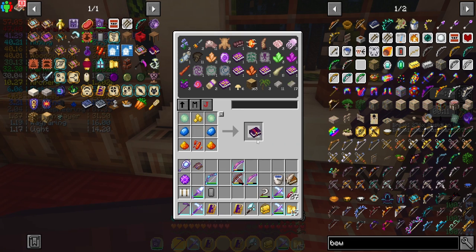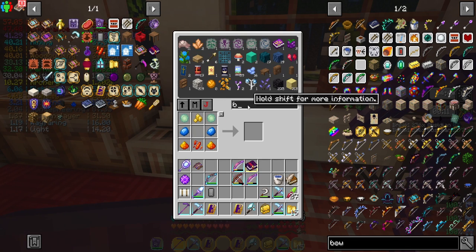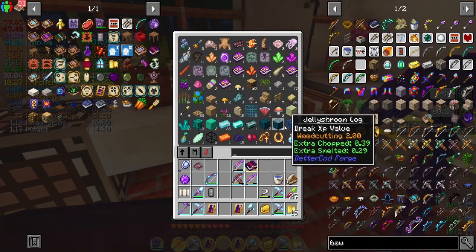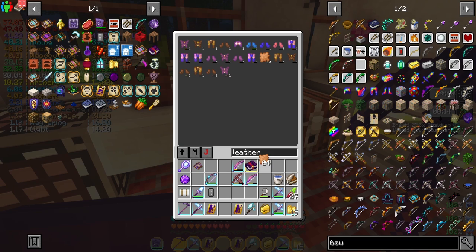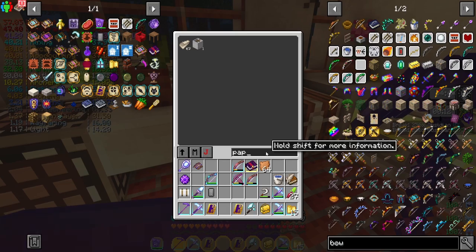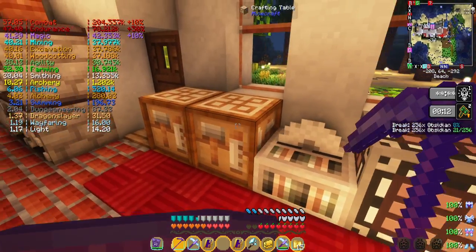So let's make some of those fancy schmancy books that we love so much. Hungering Tome. Uh-oh. What are we missing? Oh, book. Okay. That's not so bad. Are we all out of leather? No. Oh, we might be all out of pages, though. What is it, paper? Oh, we're not out of paper. I didn't realize we were that low on books.